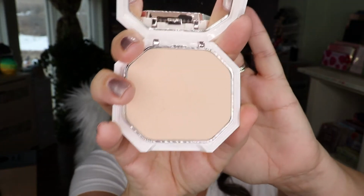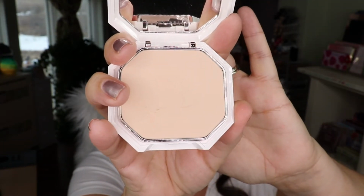So in one use, I've already managed to almost obliterate the F and the B. So it definitely takes a lot. This is cute because there is a mirror on both sides and then a little sponge. The shade I got is 185, and I think that it is a little bit light for me.